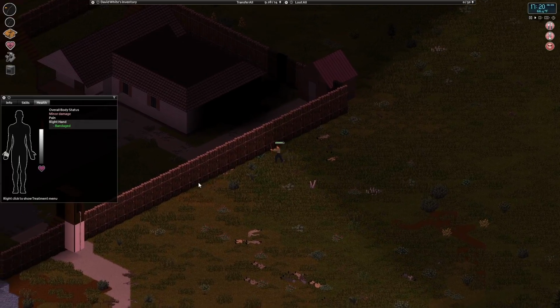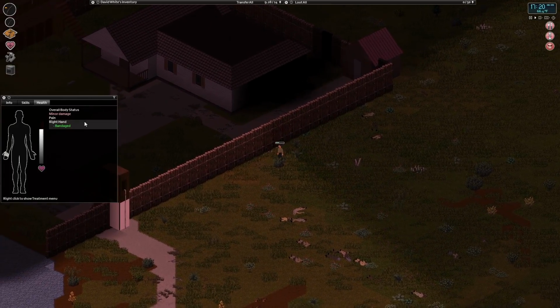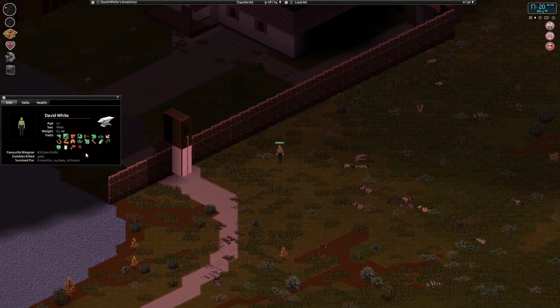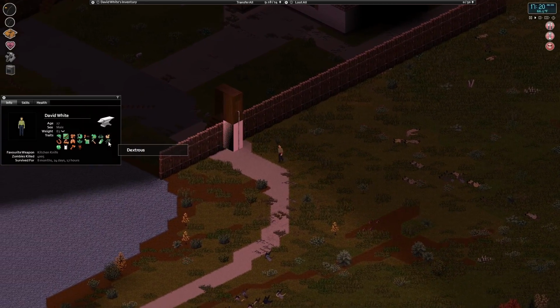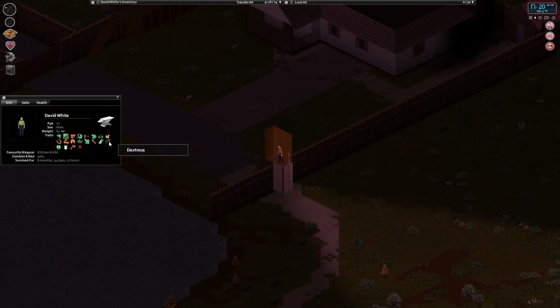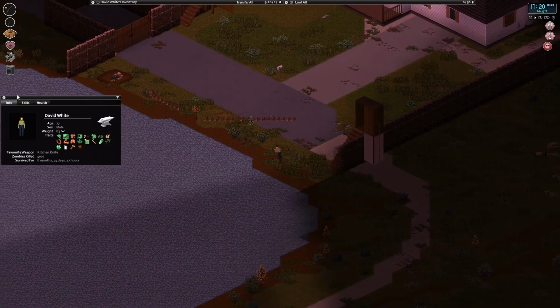I mean, I can understand why my hand's also a little bit impaired as well, because obviously it is my hand. So dexterous should actually go. I should actually lose dexterous and get something else back if that's the case. Potentially.